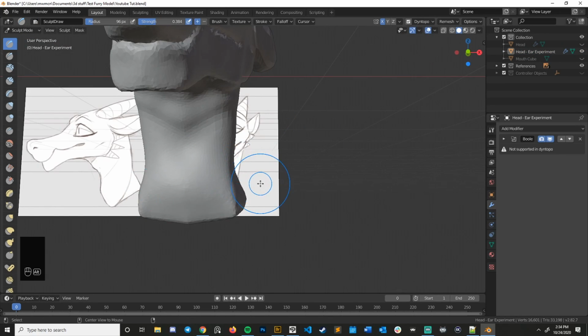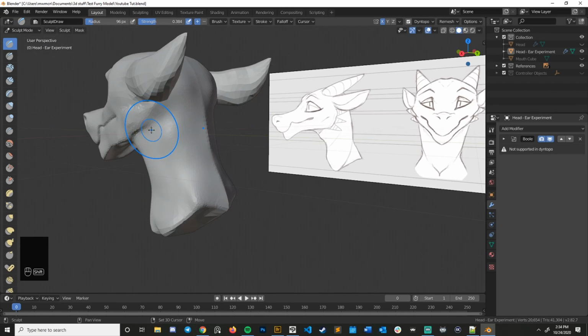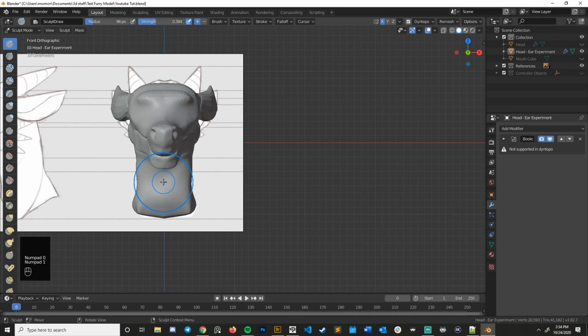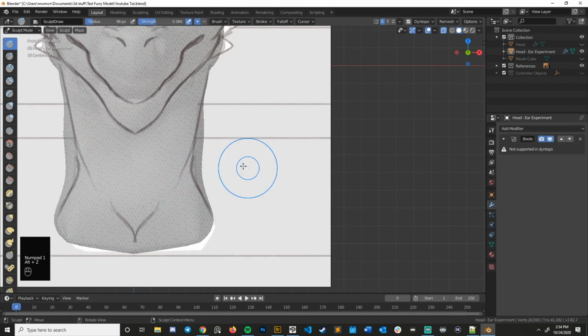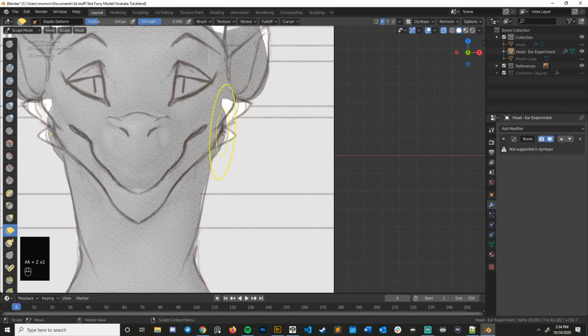Now the sculpting step is 100% something you can spend as little or as much time on as you want. This is where you get to express yourself and have fun finding the character. Using Alt-Z to see through the model, we can keep switching between the front and the side view and use those sketches we did as a nice guideline to figure out how the character is going to look in 3D space. I've linked a video in the description by Grant Abbott. It's the only video I've watched on sculpting, and he walks through every single tool and gives some good advice about things too.